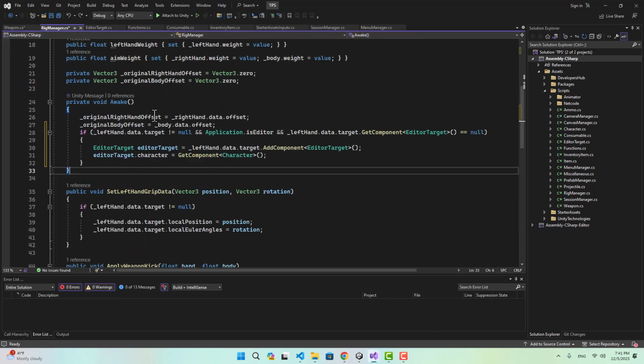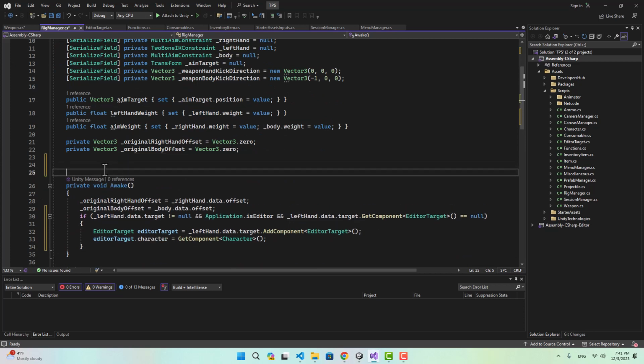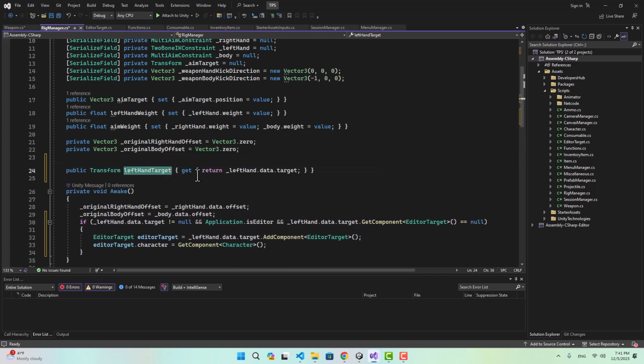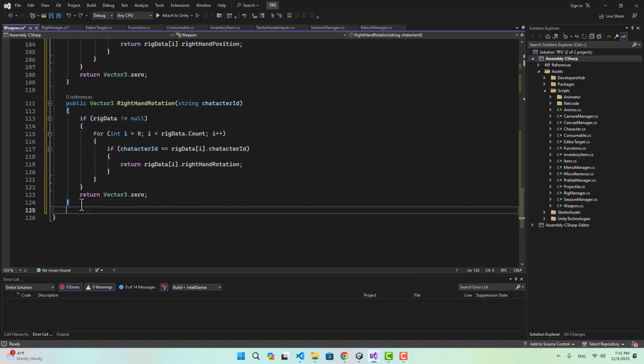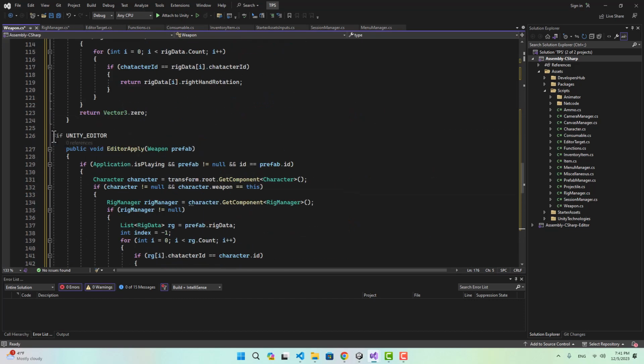Also in the rig manager, we need to access the left hand target. So we can define a public getter for left hand target to return that. And inside the weapon, I am going to create a region for the editor. And here I am going to create a function, call it editor apply.